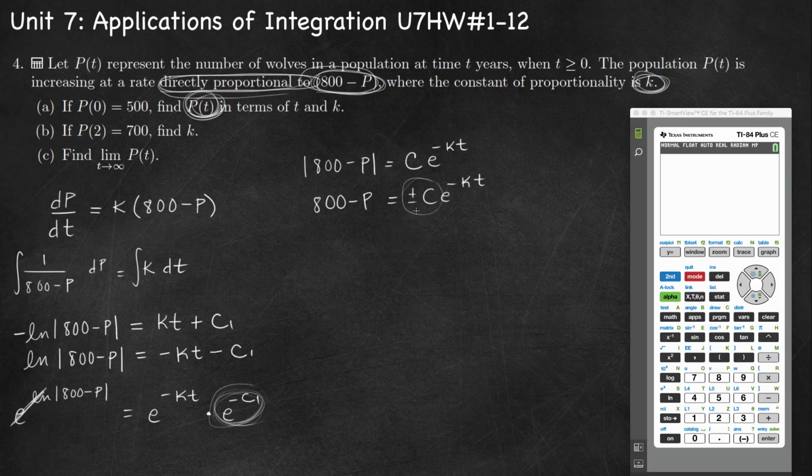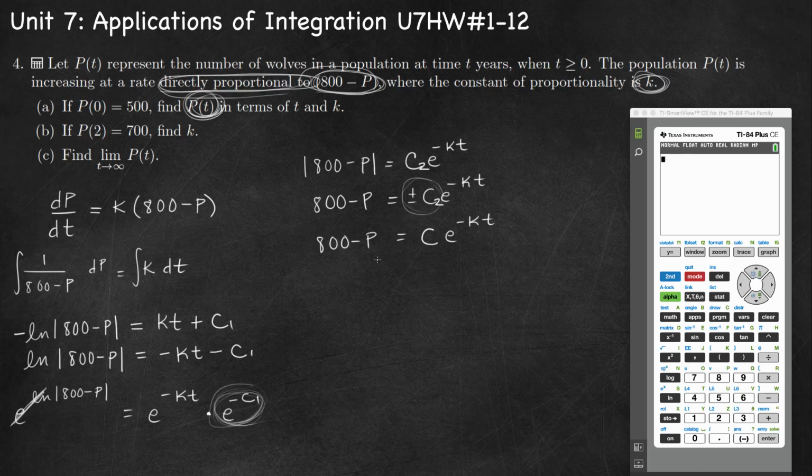And now here, plus or minus c is still a constant term. So I like to call my constant term c. So I'm going to call that constant term c. But now it's a different c than it used to be. So I have to call the old c something else. So just put a new subscript on the old c.